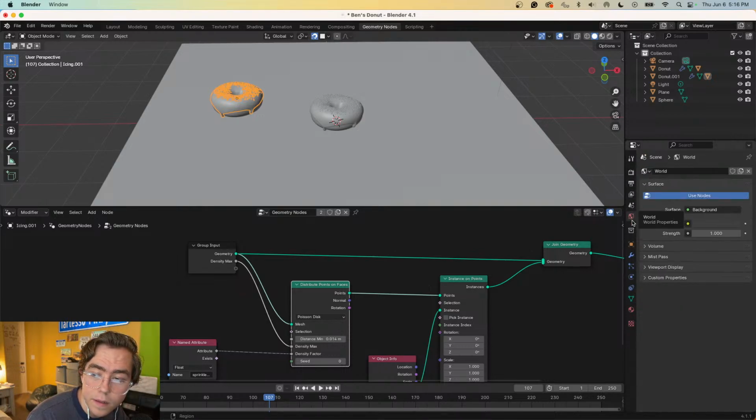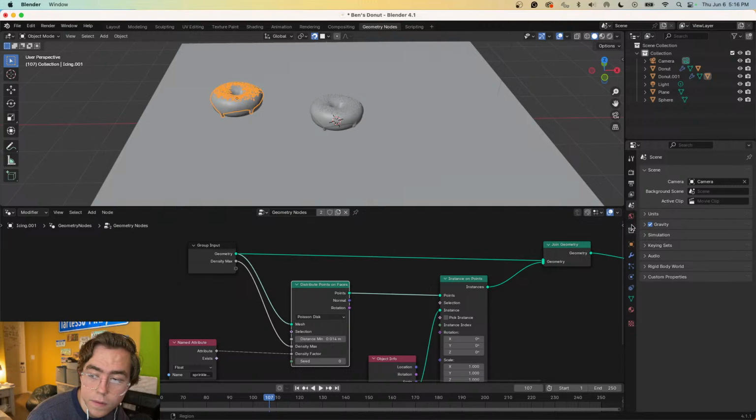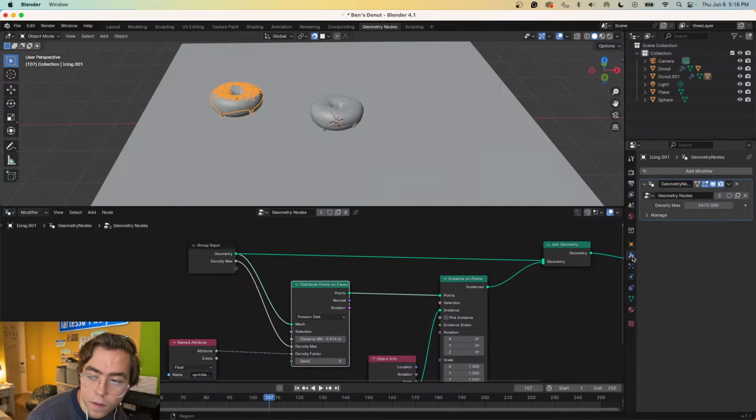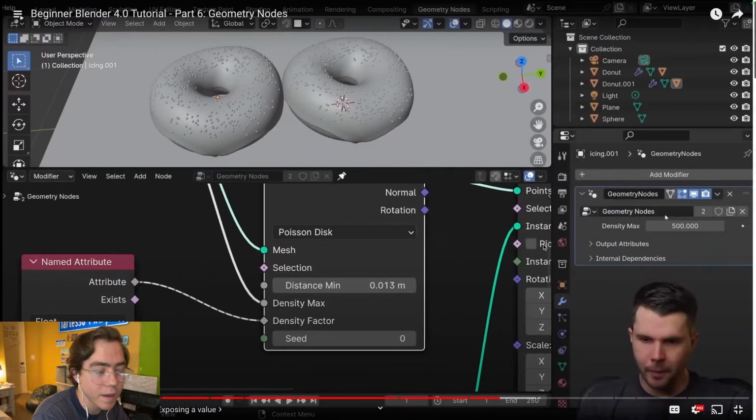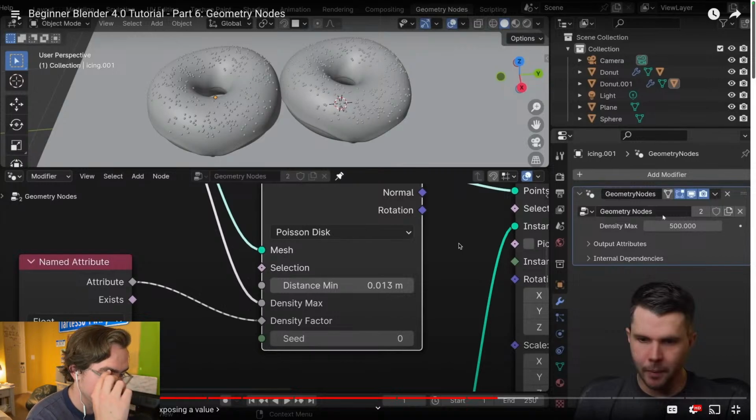Save to one of these. We figured it out. Oh, it's in the modifiers panel. Of course, everything's in the modifiers panel. And now I can put in a different value.